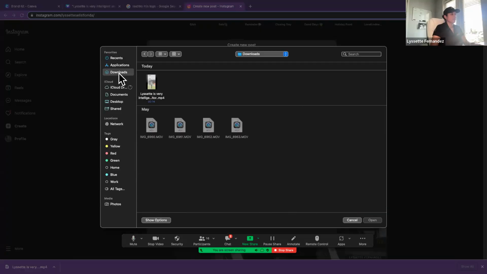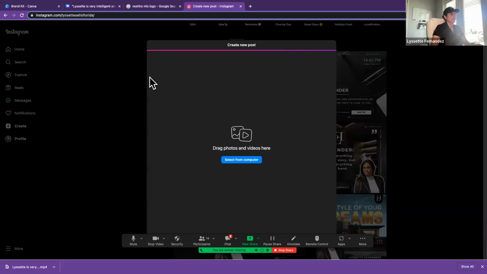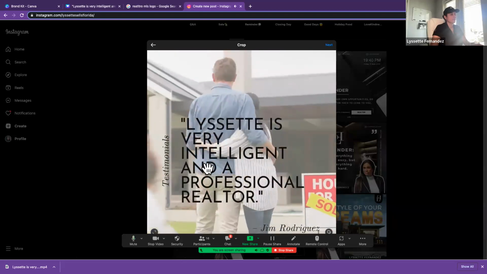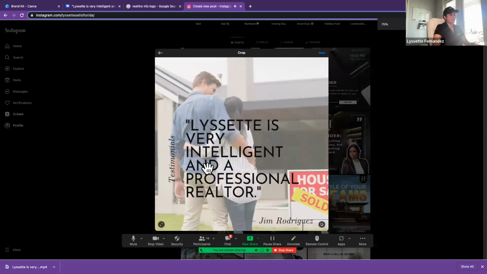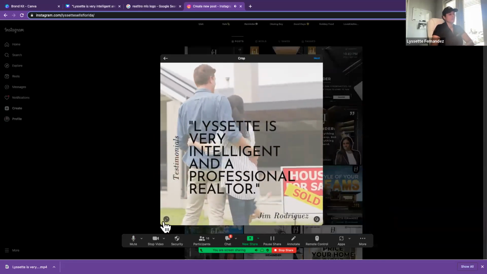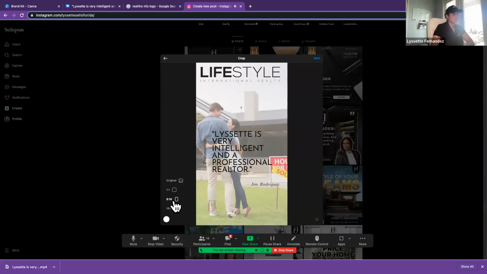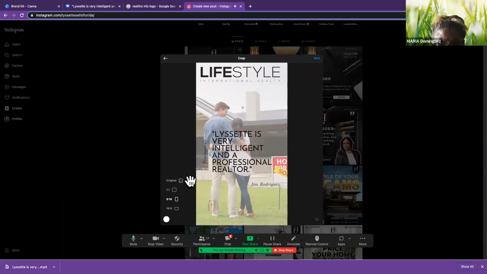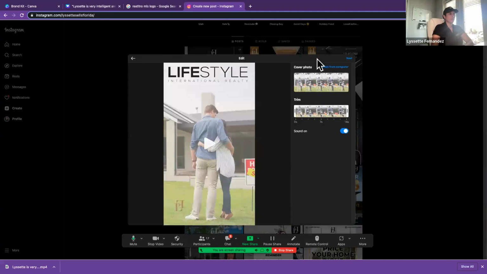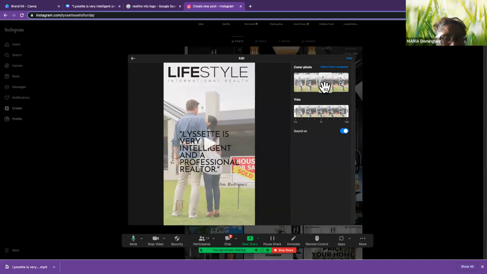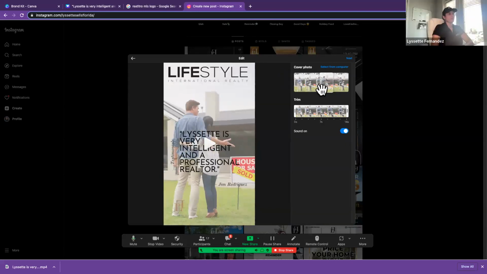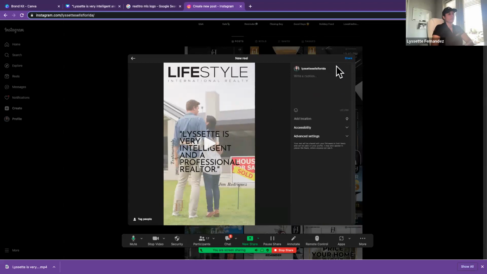And here, because you would probably want a carousel, here we would upload it. And now it's cut off. But the picture, you want to go here, change it to the ratio. You want to make sure you always change it to the Instagram story so that it looks correct when people are viewing it. Then you hit next. Then you want to select the cover of the story. And it could be like right there where they were just hugging and he was looking at her.